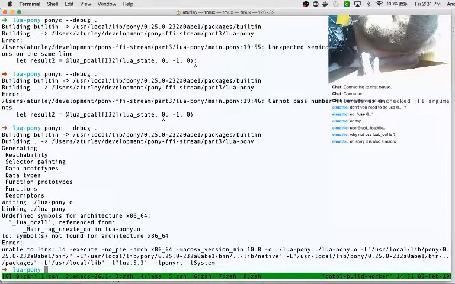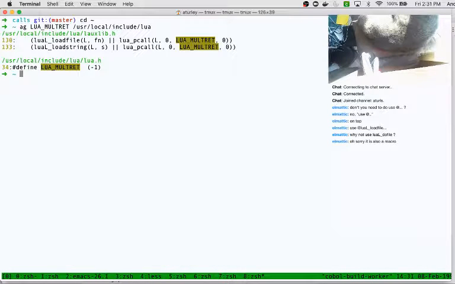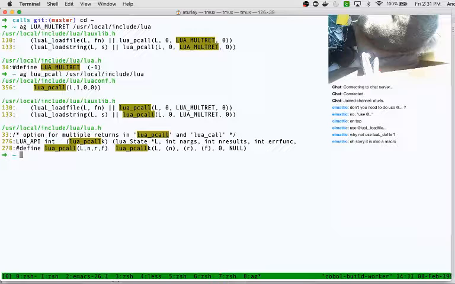Okay. And it can't find Lua pcall. But now we know what to look for because we're thinking about things in terms of what's the actual function. So I think that if we look, we're going to find out that Lua pcall is also defined in a define statement, and yeah, it's actually short for Lua pcallk, which passes the arguments and a 0 and a null.